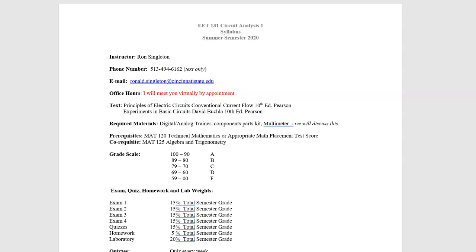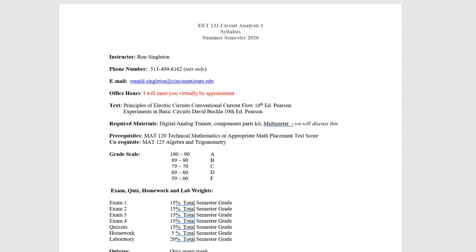In other words, there'll be a link where you can turn in work to me, and some of the links are timed, and what I mean by that is they'll be available for a specific amount of time. When your due date has passed, the link will disappear and you will not be able to submit work. What I've had students do in the past is, when the link disappears, they'll email me the work and then consider it turned in.